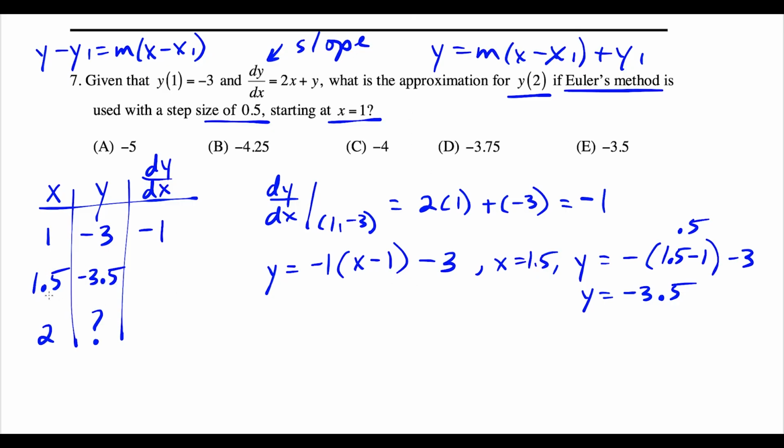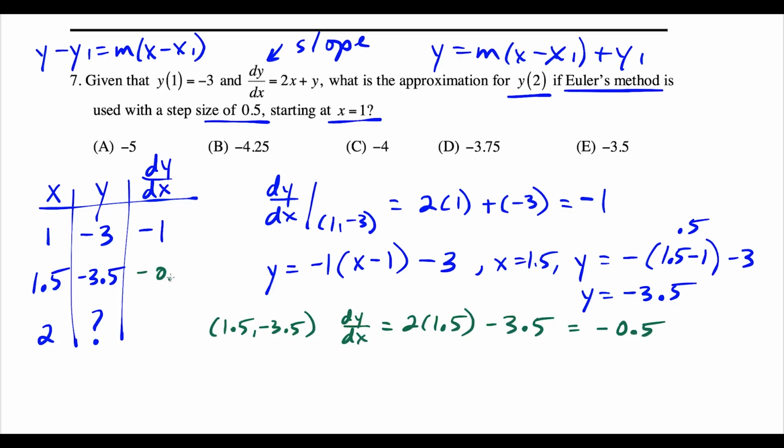So now I plug these 2 points into our derivative. So we'll just say here that at the point 1.5 comma -3.5, y prime, or our derivative dy/dx, is equal to, we have 2 times 1.5 plus y, so I'd have minus 3.5, because that's the value of y. And now this is going to give you 3 minus 3.5, which is -1/2, or -0.5. So that's our new slope, -0.5.